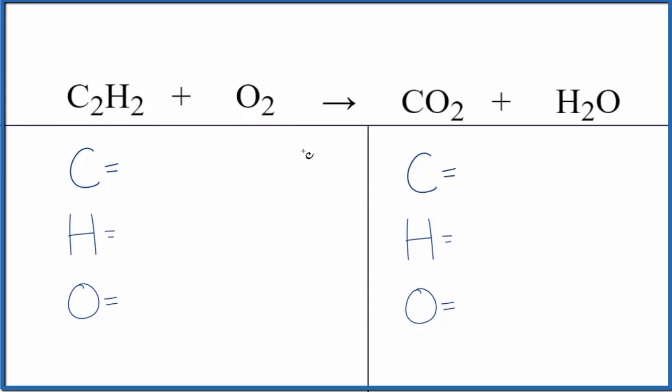Let's start with the type of reaction. We have a carbon and a hydrogen. Carbons and hydrogens bonded together. This is a hydrocarbon and we're combining them with oxygen. We get carbon dioxide and water. You see the carbon dioxide and water and a hydrocarbon and oxygen. This is a combustion reaction.